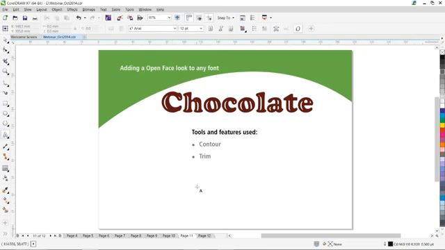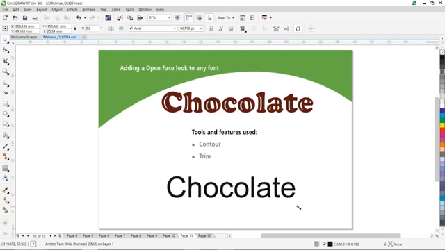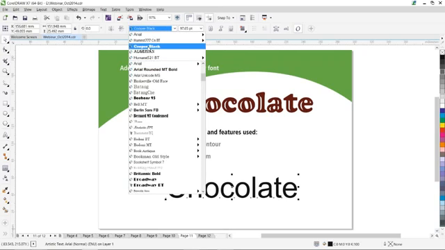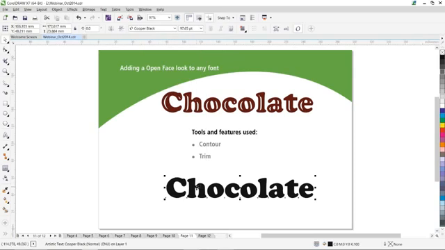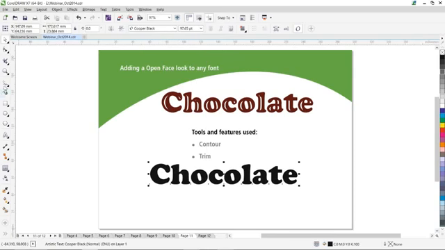I'll just show you how I have done this. Just typing this letter where I want to add the effect to it, changing the font to any desired font. So this is it.